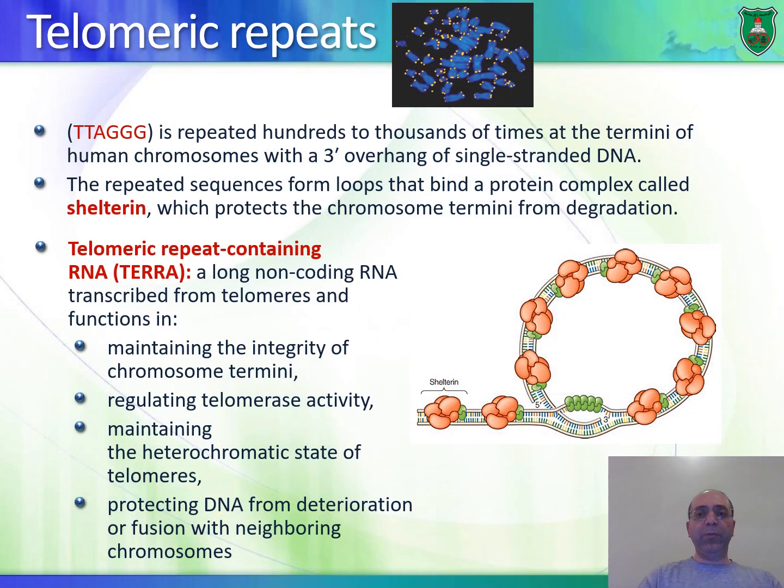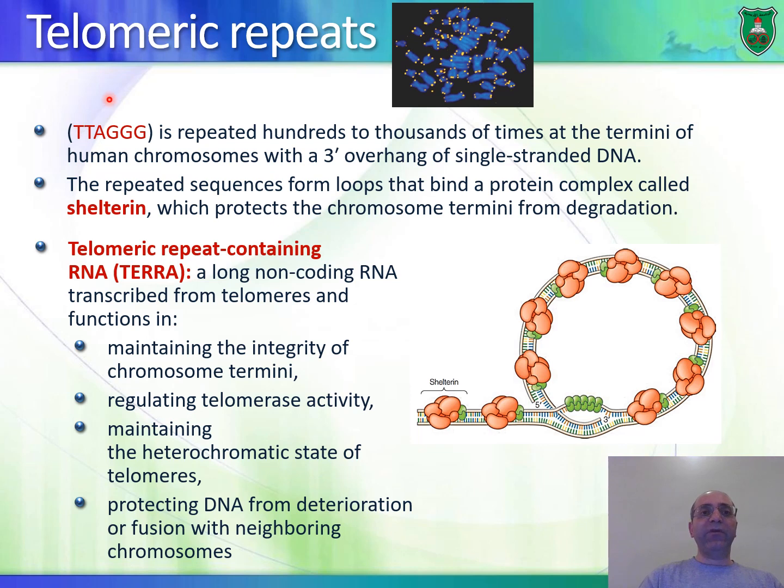Now, there are other repeats, and we talked about these repeats before. These are the repeats that exist in telomeres. Now, telomeres, again, exist at the ends of chromosomes. Telo means end. So these are the regions that are located at the tips of chromosomes. This is another image of fluorescence in situ hybridization, where you have telomeres being stained.